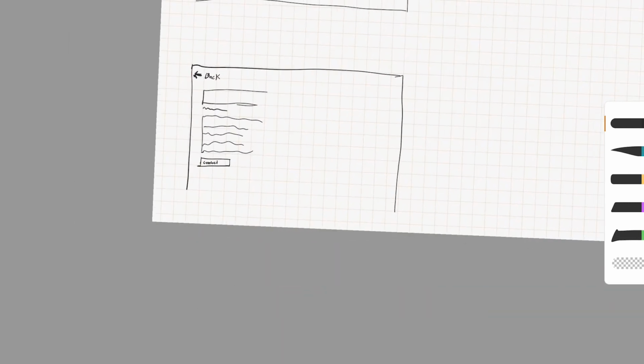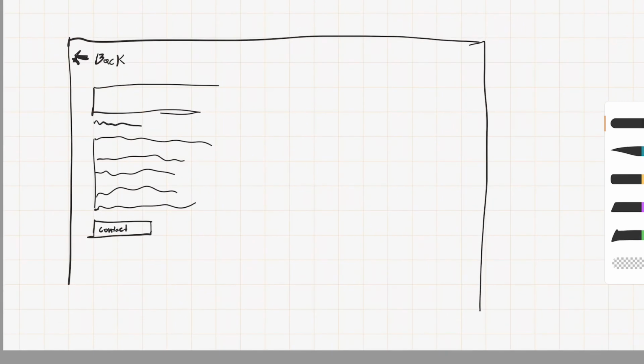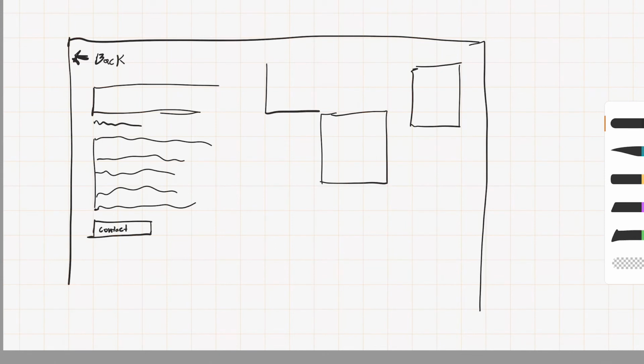Because if I find something that I really like, I don't want to have to go back and then go to the contact page. I'd rather just have it right there and click on it. So we can do that, and we can have a grid, but maybe an offset sort of grid of images, and if you click on these, we can have them open in a lightbox, and they can be all different sizes, kind of scattered some.